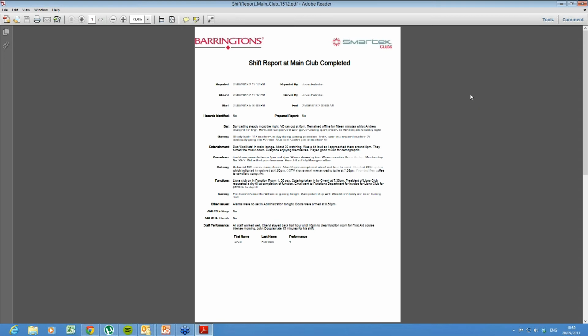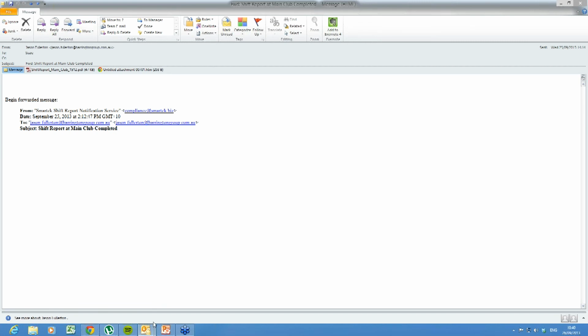So those email notifications can be set up for any report that's created under this system. So if it happened to be an injury report as an incident, it could automatically go to your workers' comp insurer if you chose to. If you wanted to inspect the report prior to it going to the insurer, then obviously you could do that.